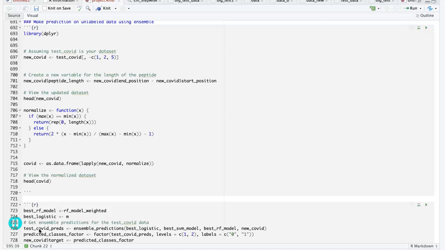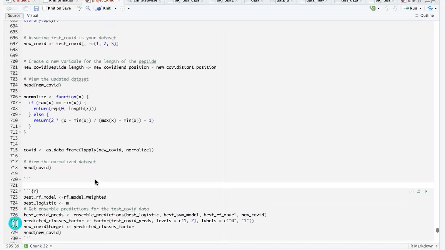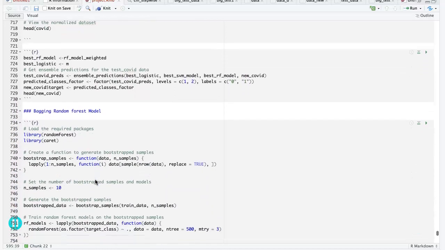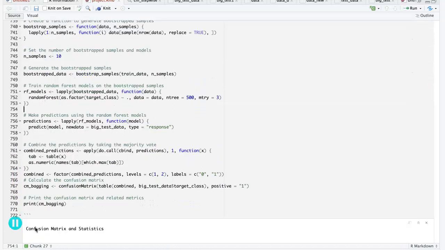For the rest of the project, and as asked in the project, I proceeded to predict the target labels for the unlabeled data that I have, which is the COVID test, and I also did a bagging for the random forest model. So I trained the random forest on 10 samples.